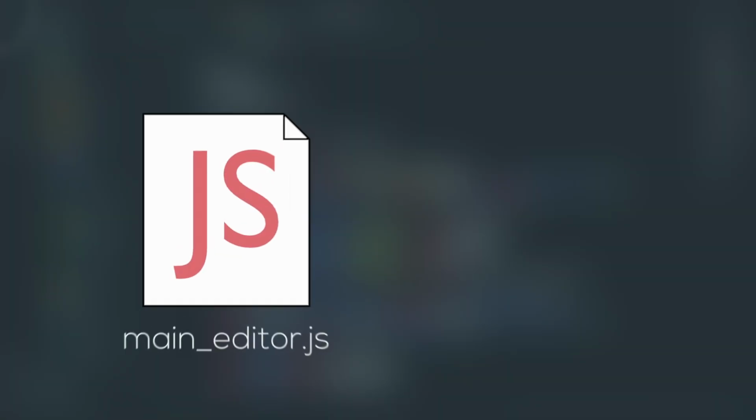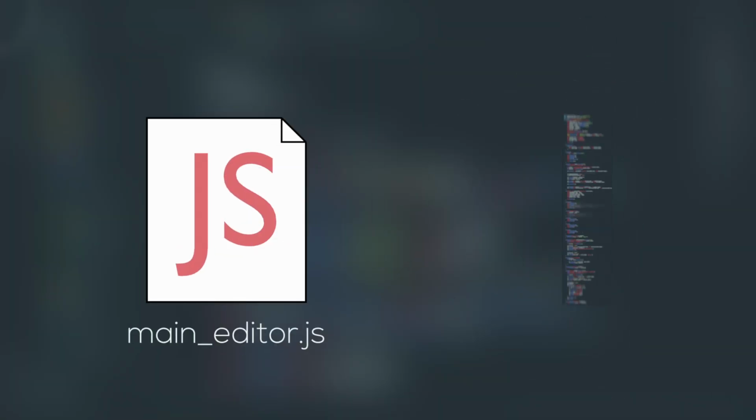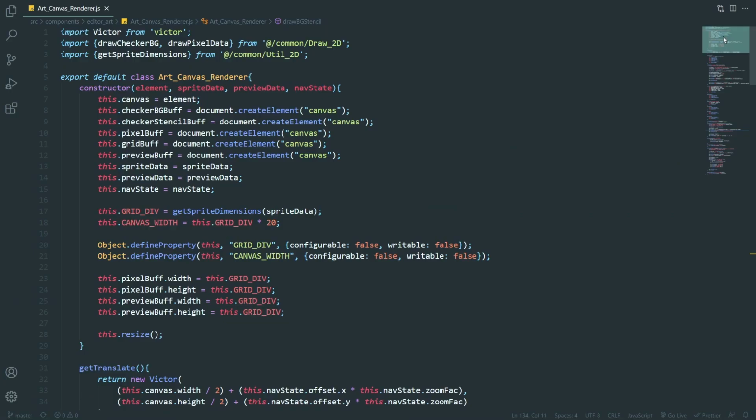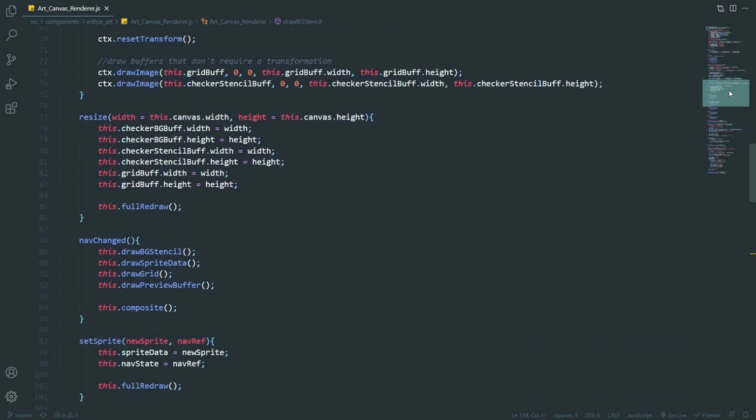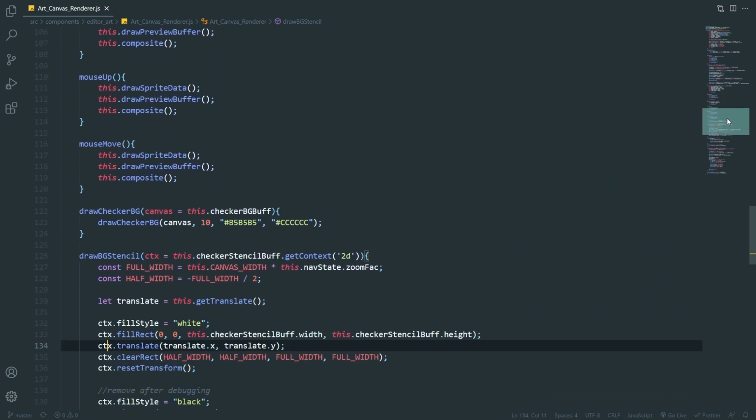The big refactor I did in the art editor was moving all the logic out of the rendering code. I'm glad I did, as not only does it make the codebase a lot more consistent, but it also makes it a lot more manageable next time I have to change something in the art editor.